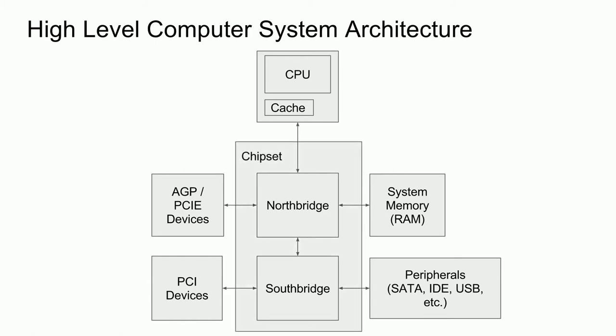The processor is connected to the rest of the computer through a single high-speed interconnect known as the front-side bus or system bus, which provides a simple address-mapped interface to the processor. So for all intents and purposes, all the processor sees is a large block of memory, which happens to be mapped to different devices by the chipset. Interestingly, modern processors are integrating the Northbridge and the processor onto the same package, which allows for even higher-speed communication between the processor and the main system memory, where the RAM lines are coming directly from the processor. In this case, the Southbridge will be the only component in the chipset.